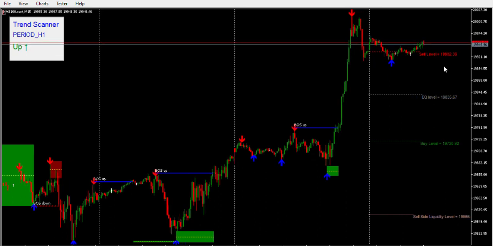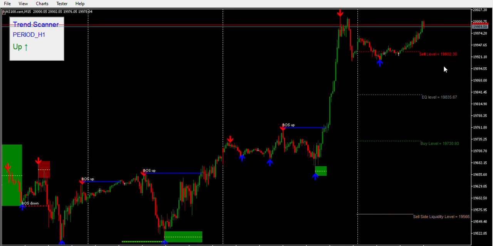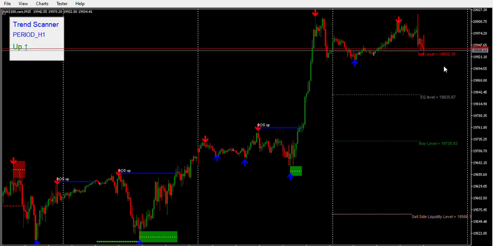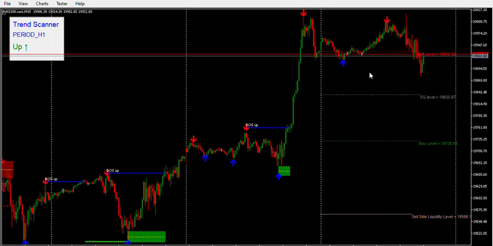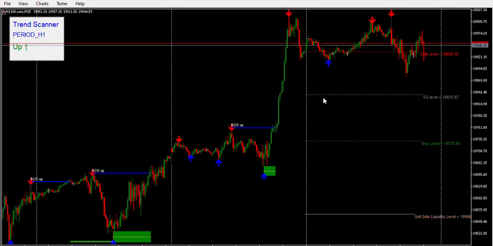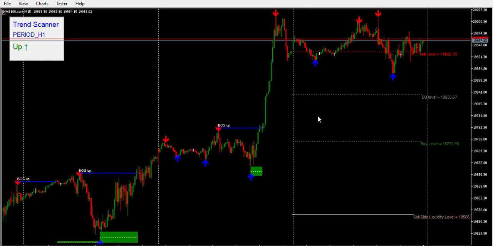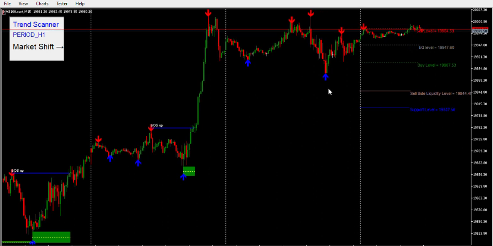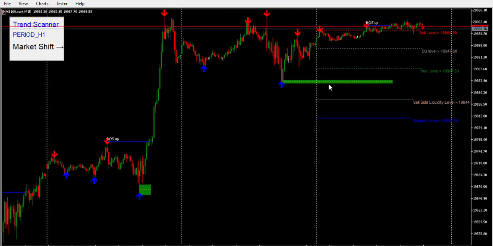So you can use this indicator with your current strategy and integrate it with the strategy, or develop a new strategy. I'm using this indicator on the live charts daily, so I have a strategy that I've developed using it. But in general, I use the market structure setups that are generated by this indicator. As you continue to use this, you can also come up with your own strategies.